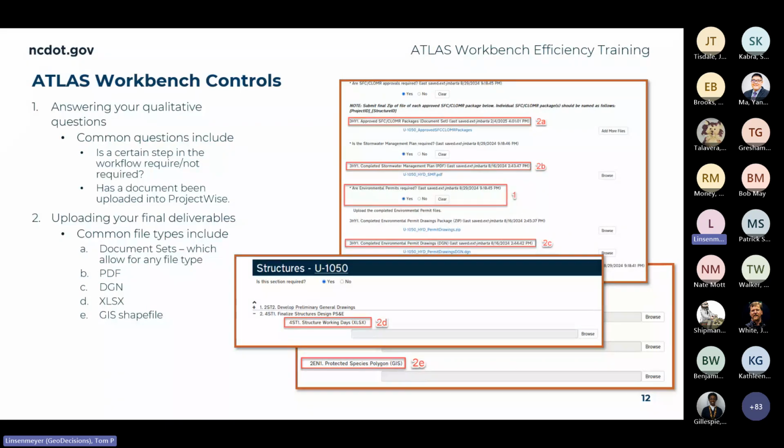A couple of the other ones are DGN uploads and Excel file uploads. They both work the same way I just described for the PDF uploads, with the tagging and the keeping of the newest version. And then there are also GIS shapefile uploads. You can upload your shapefile here and it will get added into the GIS layer associated with that control, and supported on to the enterprise layer.